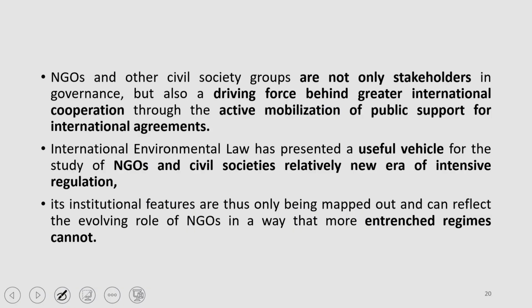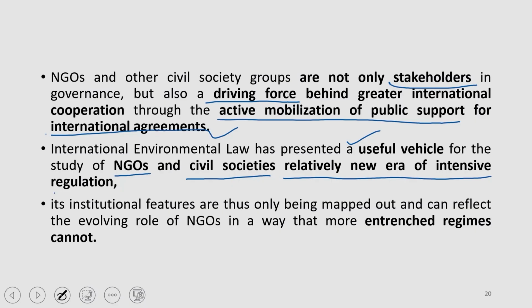In this context, we can see that NGOs and other civil society groups are not only stakeholders in governance, but they are also playing the role of a driving force behind greater international cooperation through their different initiatives, like active mobilization of public support for international agreements too. And here we can see that IEL, that is International Environmental Laws, has presented a very useful vehicle for the study of NGOs and civil societies in a relatively new era of intensive regulation. So its institutional features are not only being mapped out but can also reflect the evolving role of NGOs in a way that more entrenched regimes cannot.